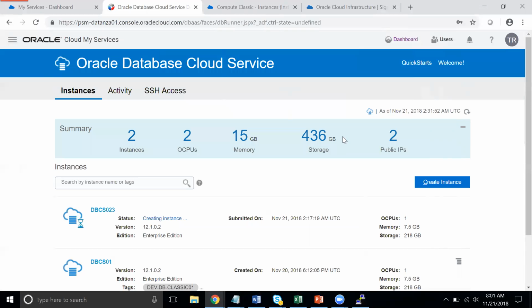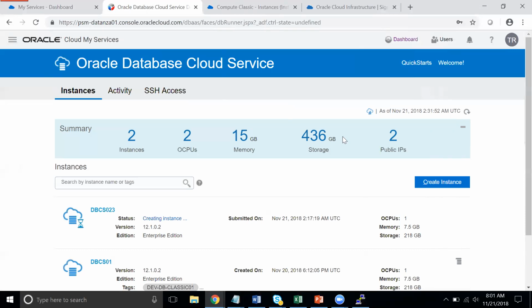Everybody who needs access to this, you gather his details, you ask him to supply his public key and ask him to log in using his private key. That's all. Okay, so you should not be giving your private key to somebody. You should be giving only your public key. Private key is very much private, like your password.